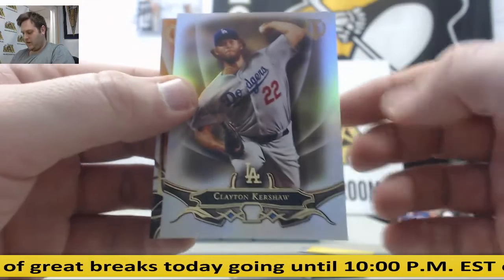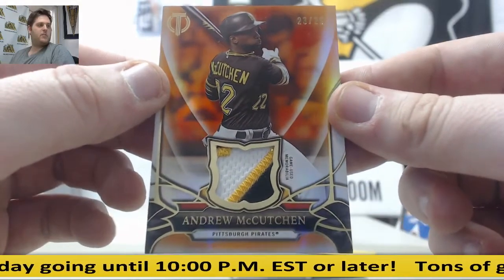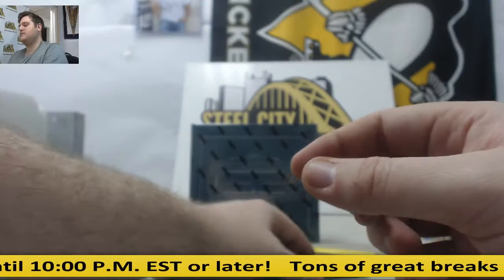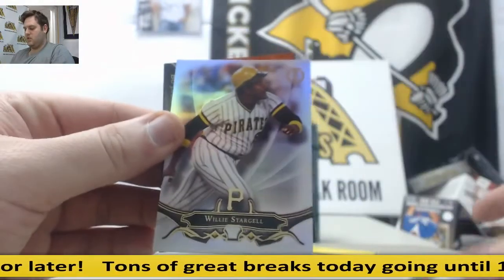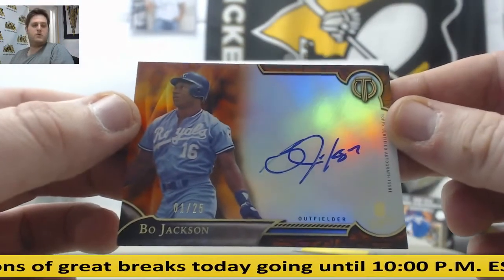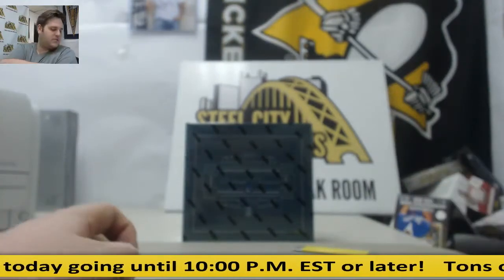Clayton Kershaw for the Dodgers. And beautiful patch, 20/25. Andrew McCutchen, nice patch. Another Buckeye outfielder, moving to right field this year. Andrew McCutchen. Felix Hernandez, Willie Stargell, and one of 25 for the Royals, Bo Jackson for Kansas City. Nice hit for Kansas City, one of 25, Bo Jackson, Tribute Baseball.